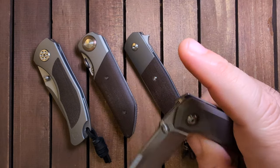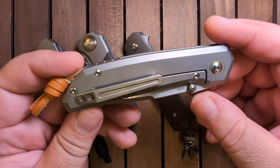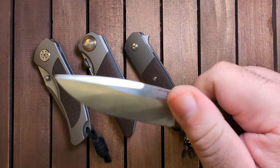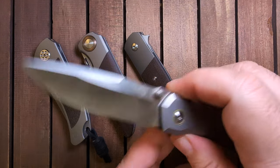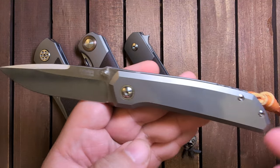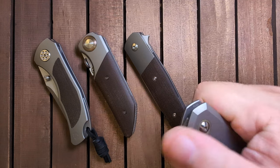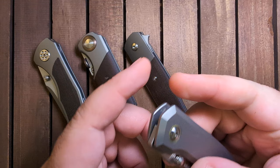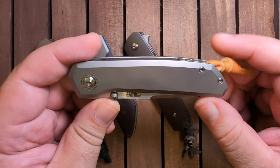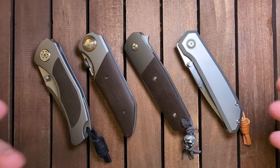I'm pretty sure I put Skiff bearings in here, so the action is even smoother than it came with originally. It's just really, really nice through and through. This is one of my favorites — I love Peña. With this thing, you can slow roll it, you can fire it out, you can reverse flick it — there's just no limitation. You can technically kind of front flip it, though it's hard to do under the camera and it's not really meant for front flipping. But you can do it. Overall, really phenomenal knife, and also — like the others — Riat made.